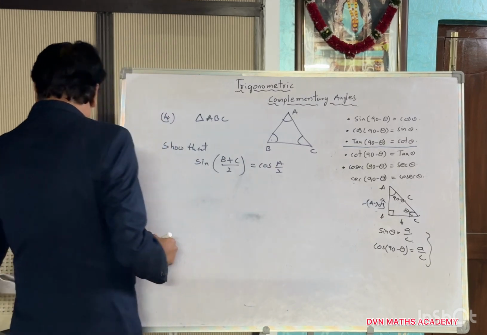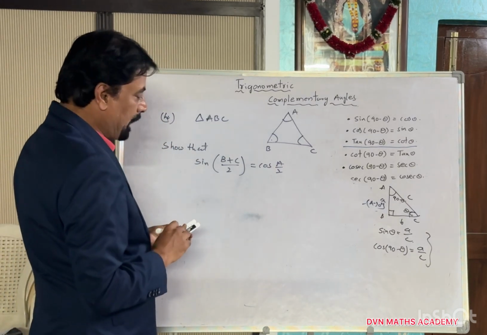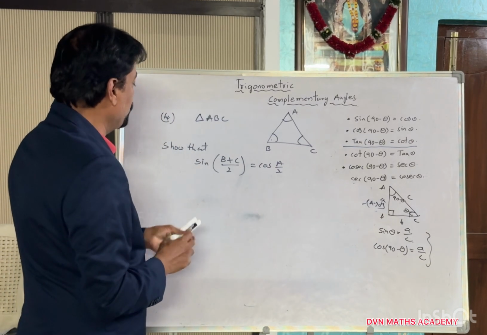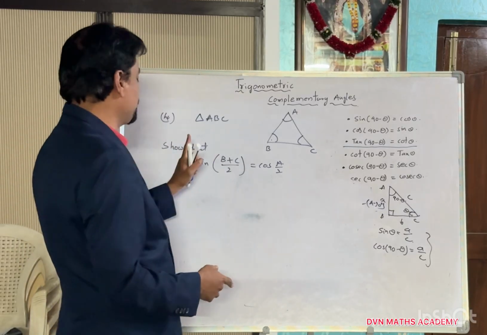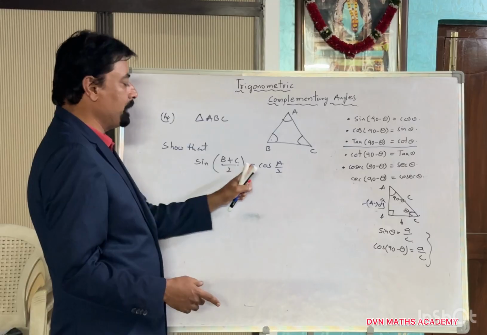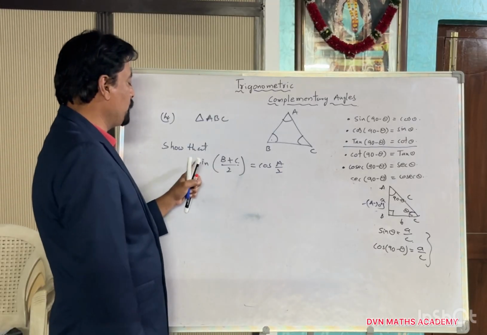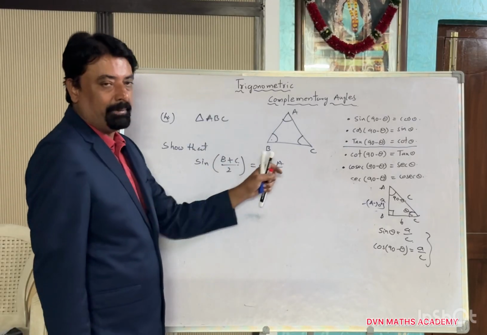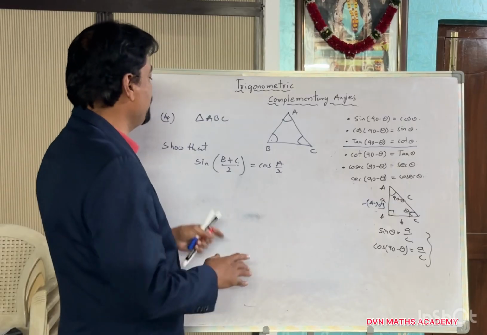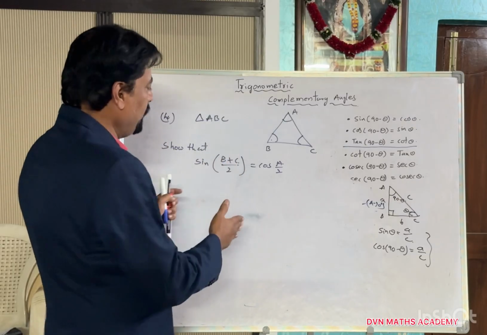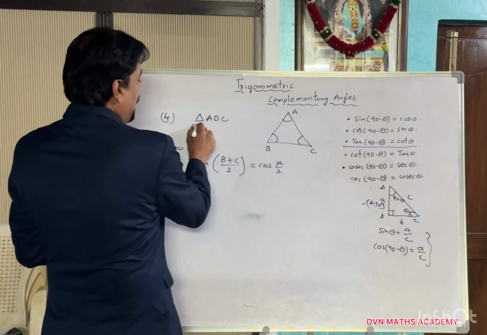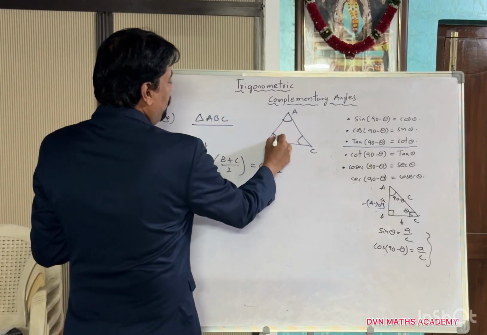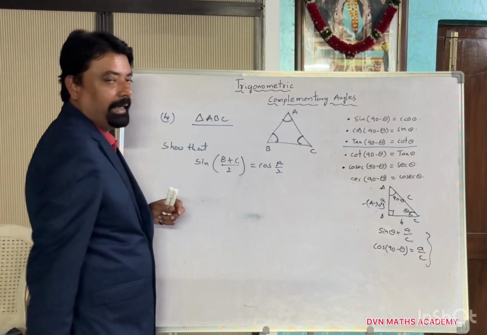So this is one of the pattern questions, but sometimes the question may be changed. If you solve this one, you can continue the same process in other questions. Sometimes tan (B plus C)/2 is equal to cot A/2. Sometimes cosec (B plus C)/2 is equal to sec A/2. So the question may be changed, but the pattern is the same. So what is the given thing? First you need to observe that in triangle ABC, A, B, C are the interior angles of a triangle.